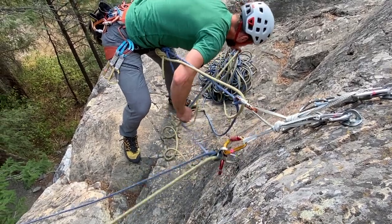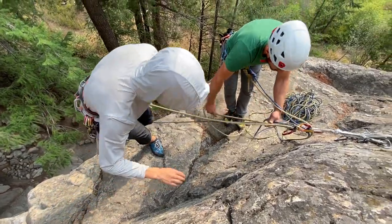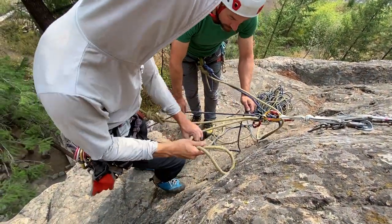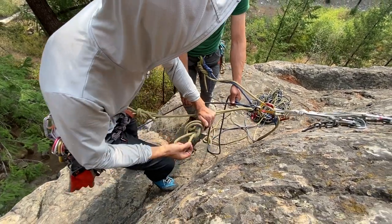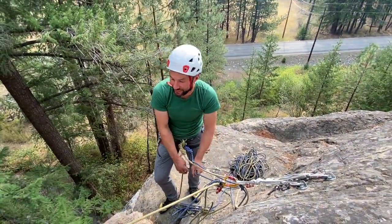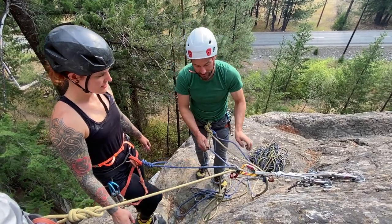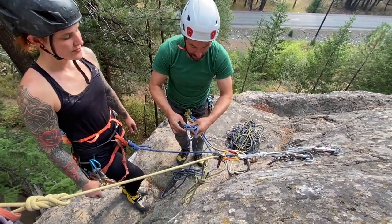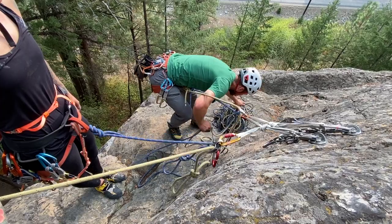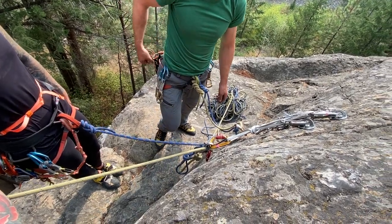Provided both climbers are stopped and aware that I am moving the rope, and I don't see any barriers to the rope locking in the device, then I might reorganize the stack while they climb. Stefan has arrived at the belay, and I'll have him put a backup knot in just in case his rope gets disengaged by the other tensioned ropes in the system. I keep belaying until Liz comes up. Stefan is positioned on the outside to my right, and Liz is between Stefan and me — Stefan is an outside climber and Liz is an inside climber. I finish adding the dirty stack to the clean stack.